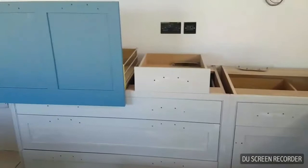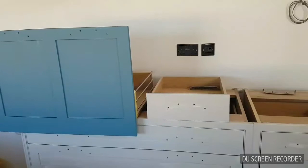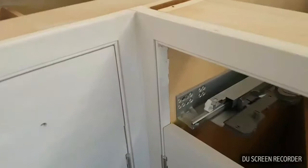As I said to you before in the previous video, I've decided to put the kitchen drawers on top of the units, paint them there, and then slide them in. The reason they're still there now is because I noticed there's still little bits of filling to do inside where the drawer goes. That needs to be rubbed down and touched up before I put the second coat on.